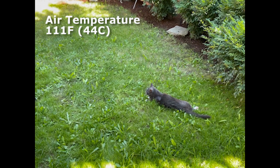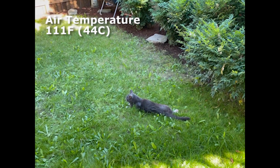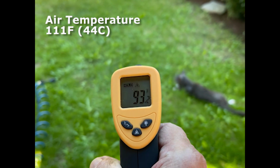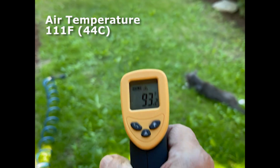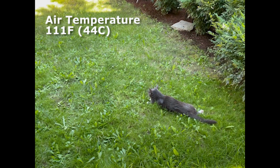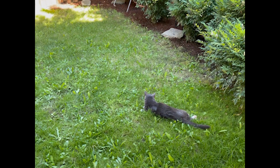The coolest place in the backyard right now is on the surface of the lawn in the shade. And that's where our adopted stray cat, little Mink Mink, has taken up residence. Right now, the temperature on that lawn on the surface in the shade is 93 degrees. She didn't have to have a class to figure that out. She's just experimented, and she's sprawled out there, and that's the coolest place that she can get some relief from the heat, because she's not really big on getting sprayed with a hose.